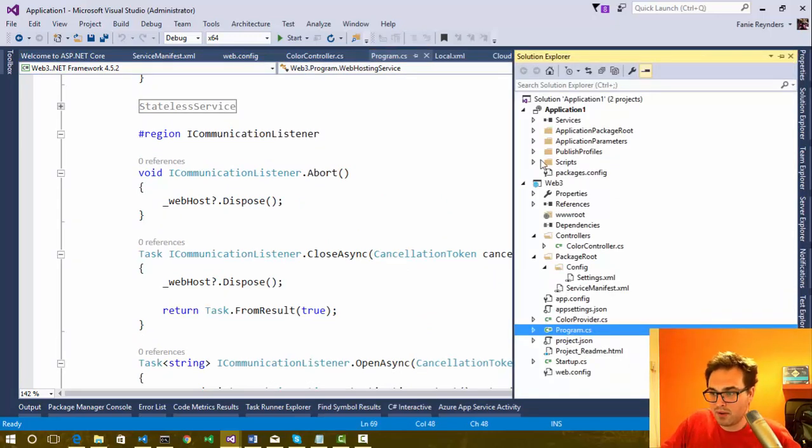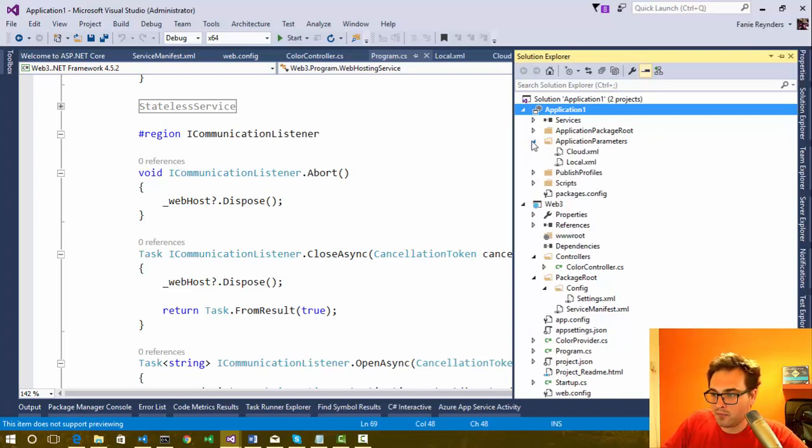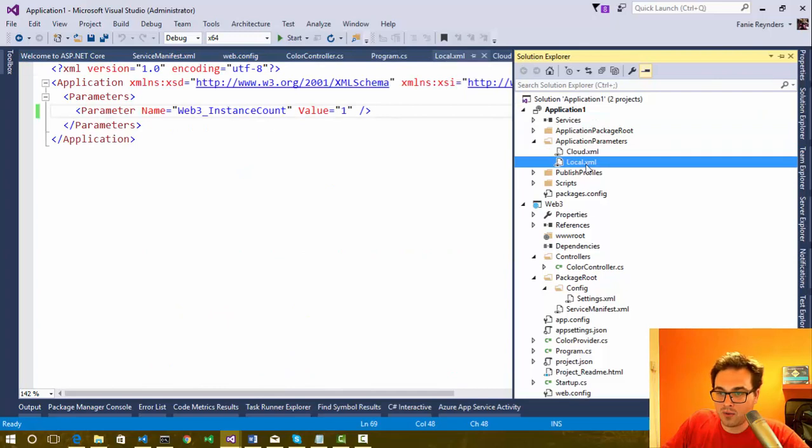Now the key thing to remember when you run this, quickly going back to the main umbrella project, there are numerous parameters here. So if you go to your application parameters, you will see there's a cloud and a local one. So testing locally, it's fine. All your instances will be listed here.